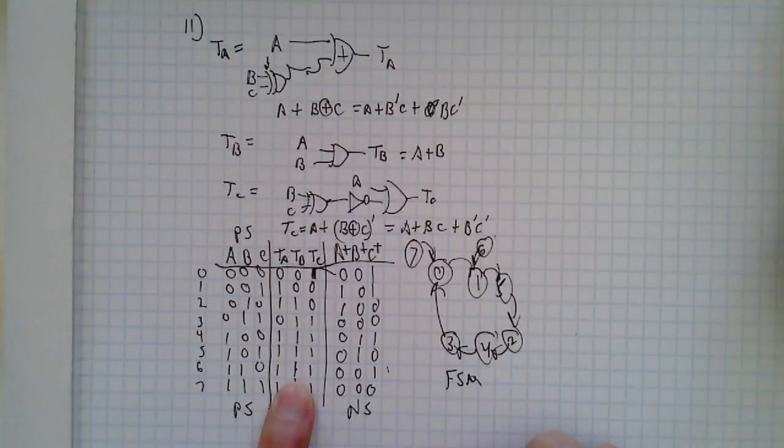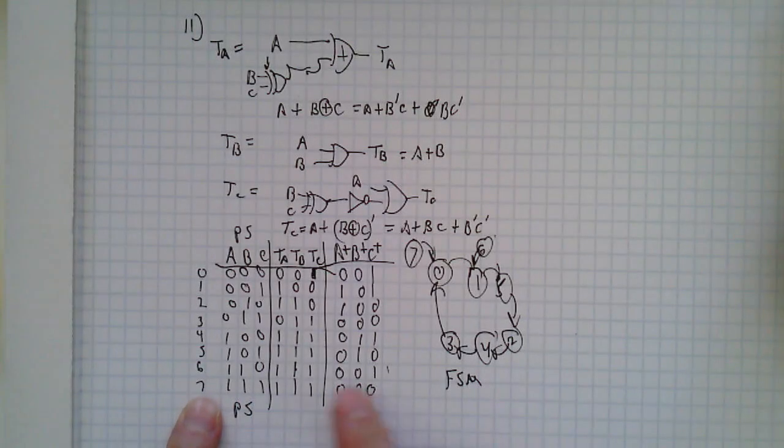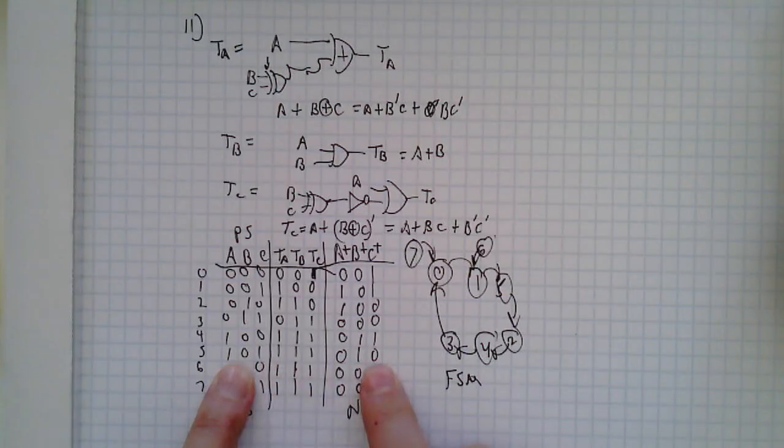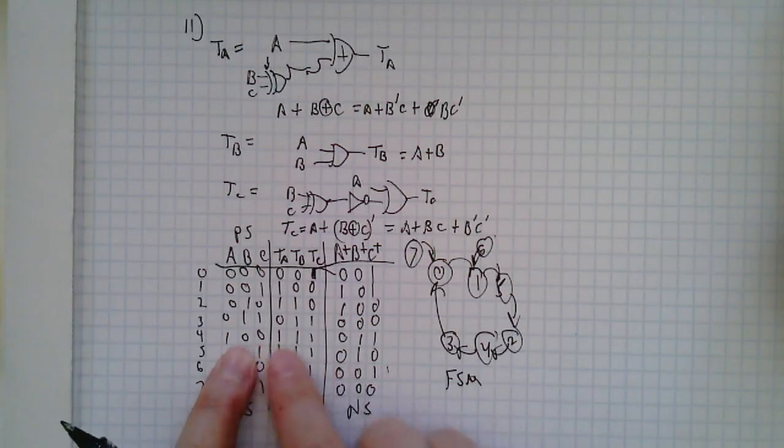So if I see 1, 1, 1 as bits in the present state and my toggle flip-flops are stimulated with 1, 1, 1, every single one gets toggled to a 0. If I am 1, 1, 0, the 1s go to 0 and the 0s go to 1. That's why 6 inverted and became 1. Here I have 5, it gets inverted and becomes 2. Here I get 4, it becomes inverted and I get 3.